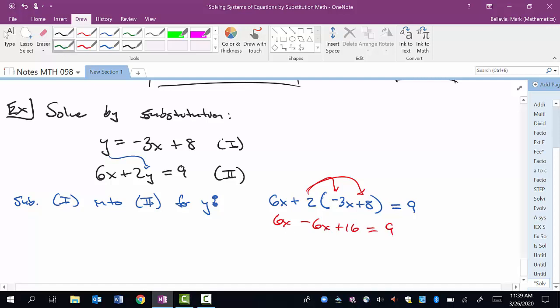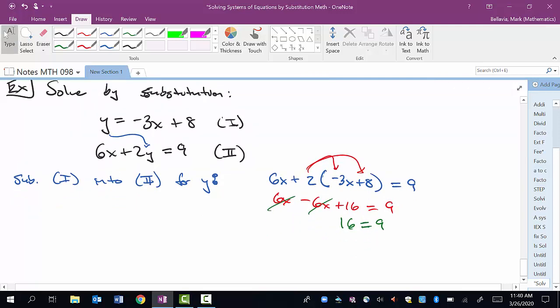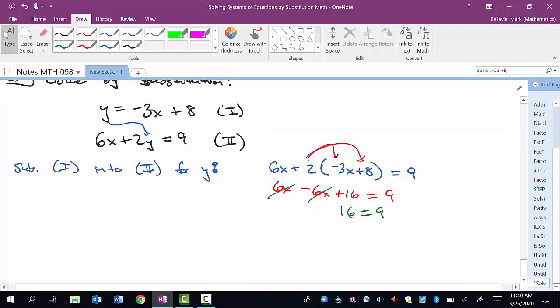Combining like terms, 6x minus 6x. Well, those cancel. That's really a 0x, right? Which is just 0. I end up with 16 equals 9. So now what? Well, this happens occasionally. So the variables cancel out. And if the variables all cancel out and you get something that's false here, we call this a contradiction. So this is false because 16 doesn't equal 9. So 16 and 9 are not answers here. This is just telling me I get a false statement because all the variables canceled. So this is false. We call this a contradiction.